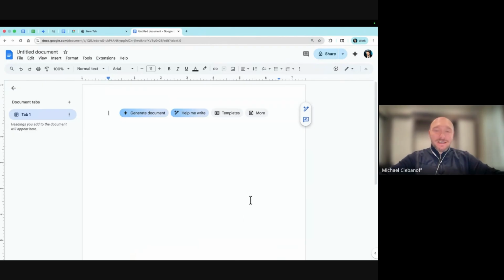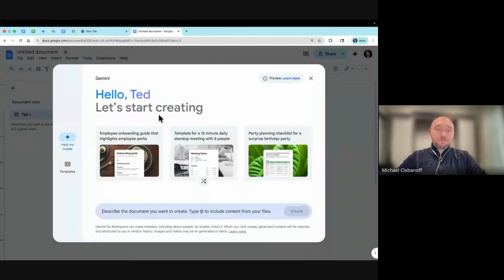Before you even type out anything at all, you'll notice right at the very top, we have a few options to get started with Gemini. What we can do is use just a basic prompt and have Gemini help us get started with a document. So I'm going to go to generate a document, this first option here.